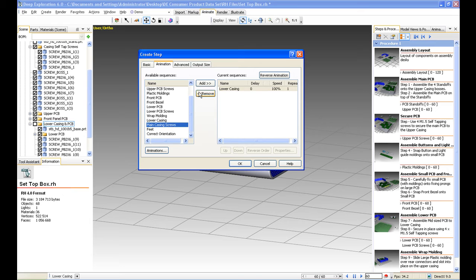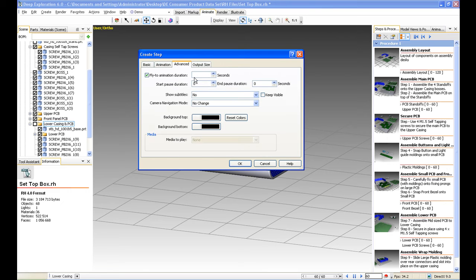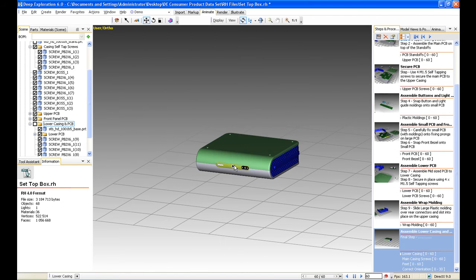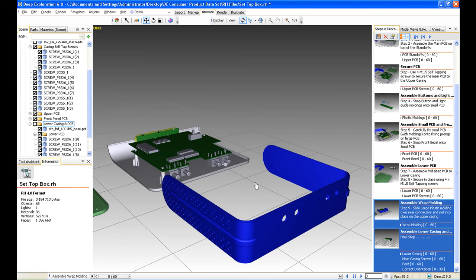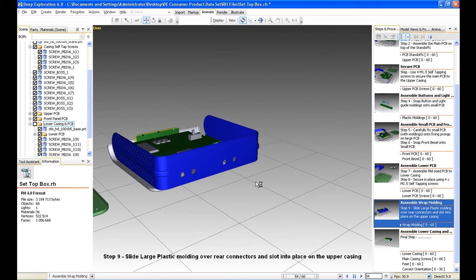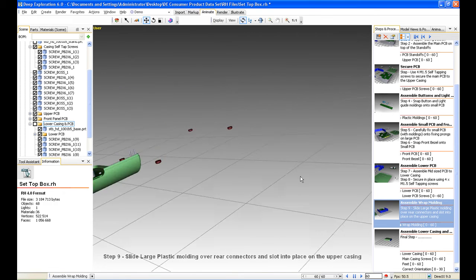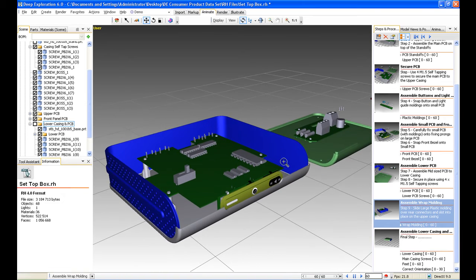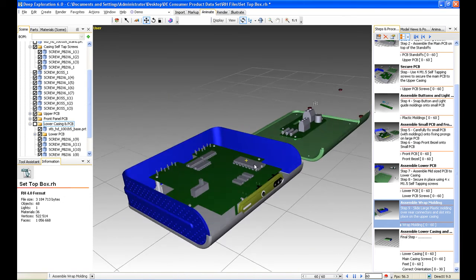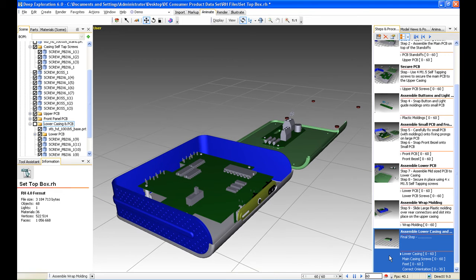I'll then simply add the sequences I want to feature in the step, and at this point I can also reorder them if I want. Then we can also say here that whatever orientation the product is in when I play this animation, it should take 2 seconds to fly to the view of my choice, and this is something that makes the animation look really nice when it transitions from one step to another. So once that's done, I'll just update the position in which this step is viewed, and to do this I'll just run the previous step, and then reorientate just to get a better view of the detail and what's happening in this final assembly step, like so.